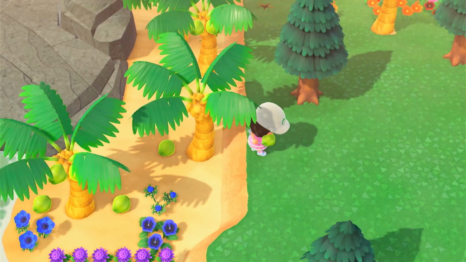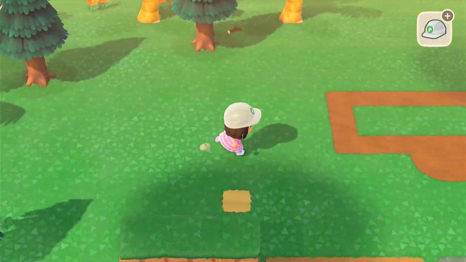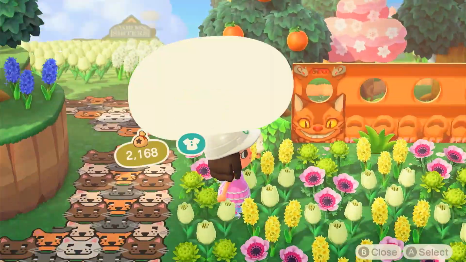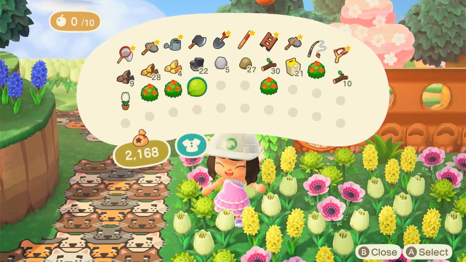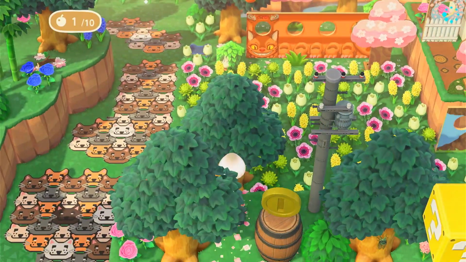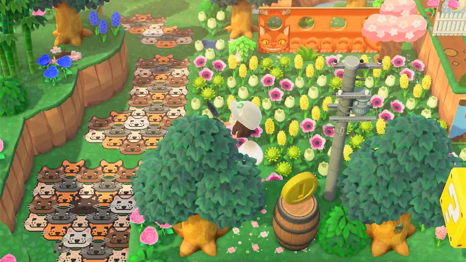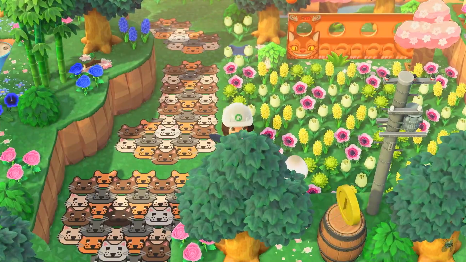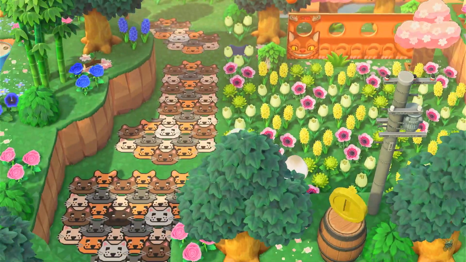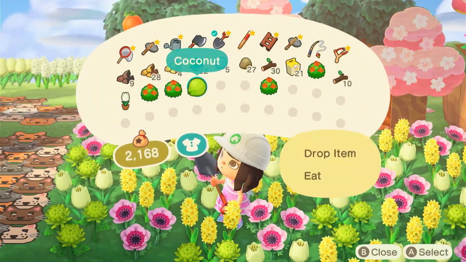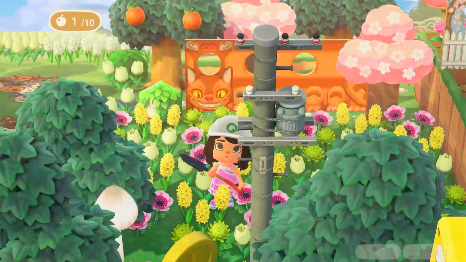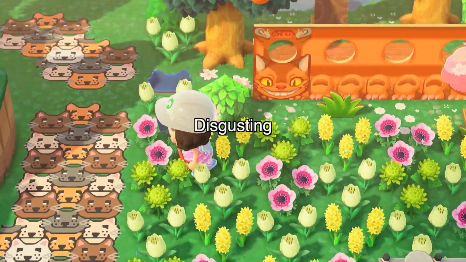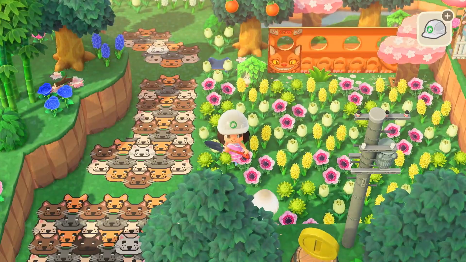So I grabbed my coconut things to move the trees around, because I thought a different hardwood tree would balance out the colors, but instead it covered up all the flowers, and I did not want that, because these flowers were pretty hard to get, and I didn't want a tree to cover up all my hard work of collecting the flowers. That's not what we want on this channel. I even tried placing the tree down there, but it lined up with the one next to resident services just above me, which looked absolutely disgusting, even worse than the first tree.